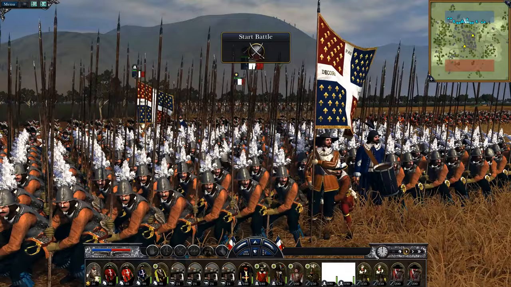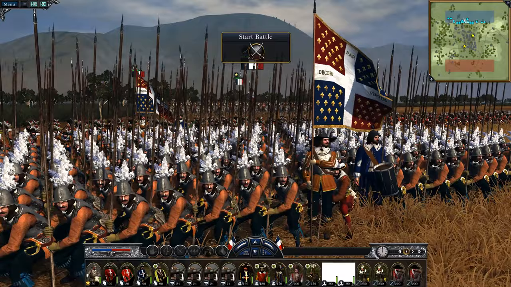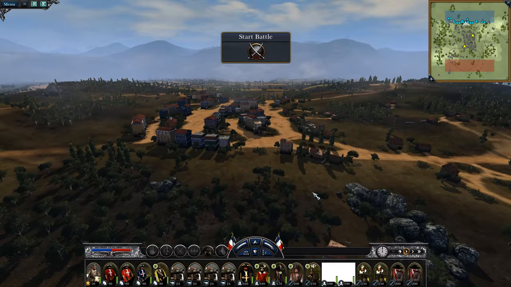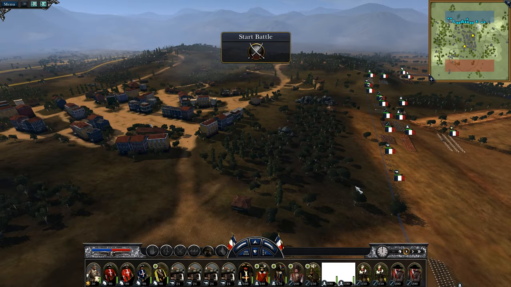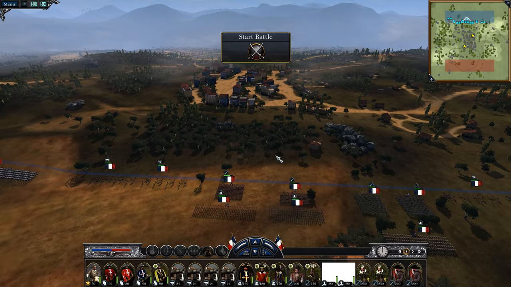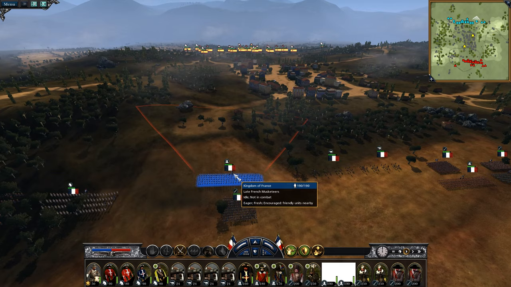Today, we're taking a look at the French versus the Spanish. I've done the reverse previously, where I played as the Spanish against the French, but now we're going to be playing as the French, chosen the Salamanca province map, so we've got a nice town in between. I've given both sides plenty of cannons, so hopefully we'll reduce this town to ash. With that said, let's go ahead and start the battle, and then we'll go through the troops as we advance.